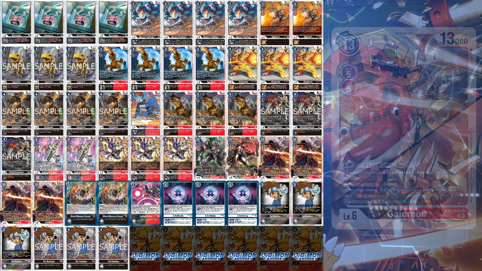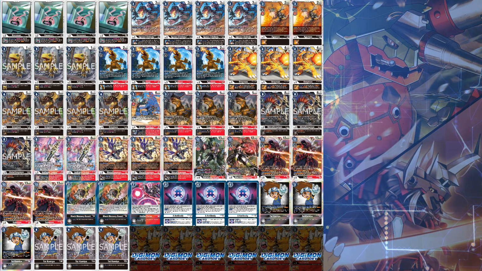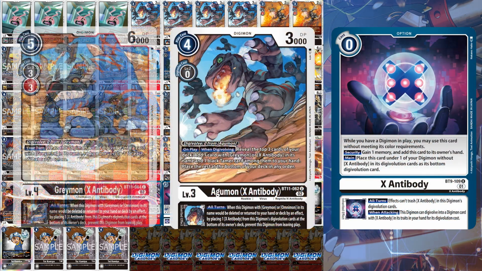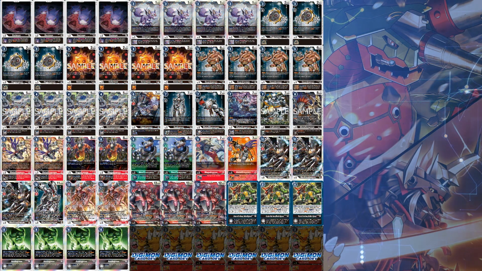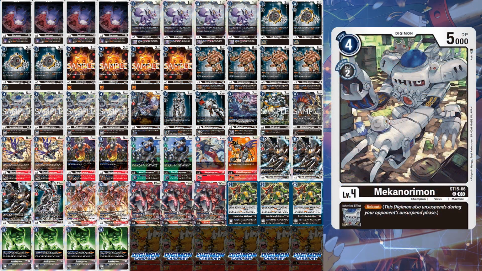In regard to your options, you do expend a lot of memory, which is where the black memory boosts come in play. Combo X antibody with Black Agumon X antibody or Greymon X, and you've got some added protection as well. The next build does not utilize as many cards from the starter deck, but it does take a different look at Machinedramon.